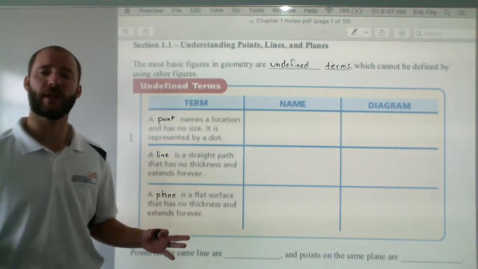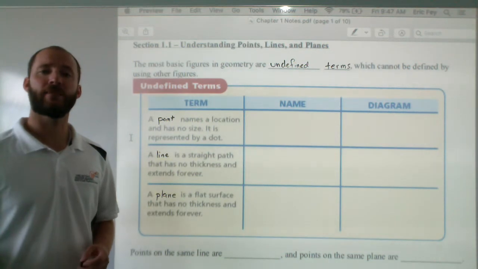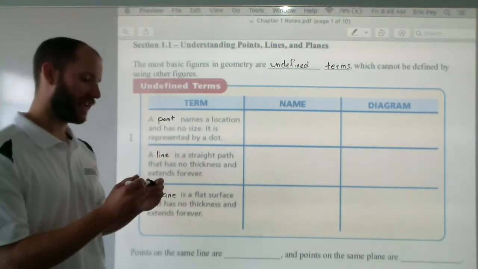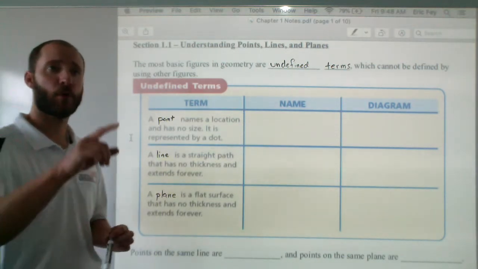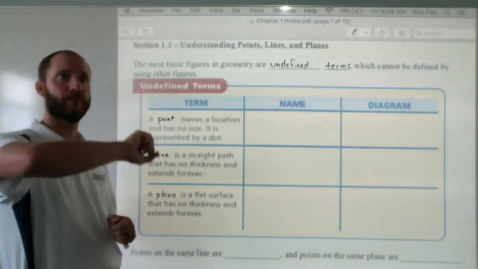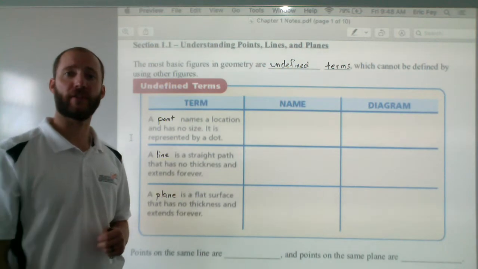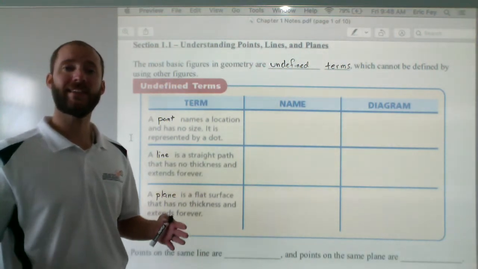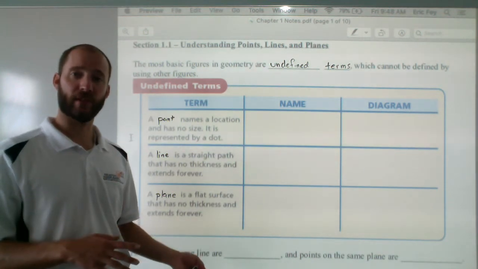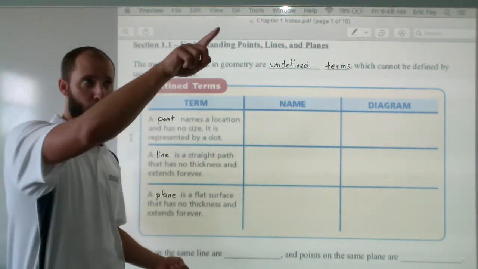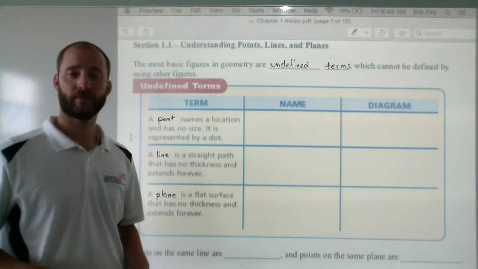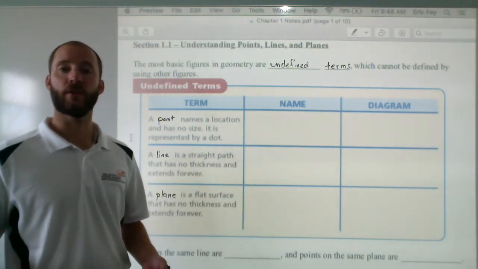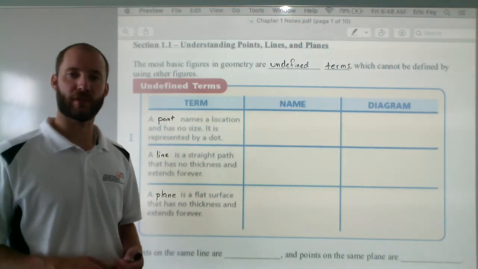You've probably heard these terms before in some context, and I bet you have a frame of reference, but let's really get back to the fundamentals of what Euclid was talking about. A point names a location and has no size. So there's a point right there, in the air, just floating there. You can't see it. Has no size. It's invisible. But it does denote a particular location. Okay? And there's a point just over here kind of next to it. No size, you can't see it, it's invisible, but it denotes a different specific location.